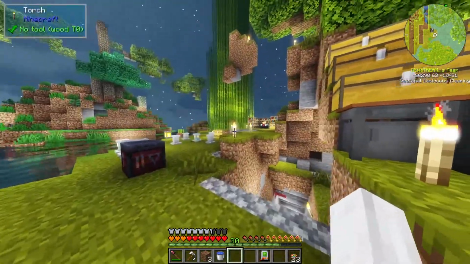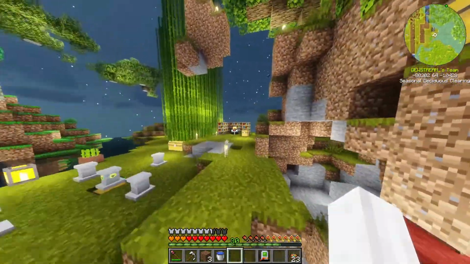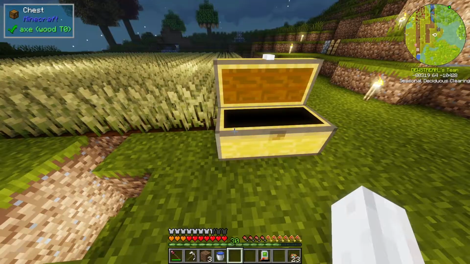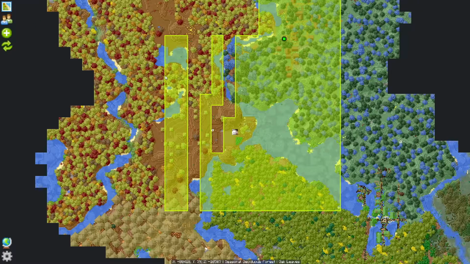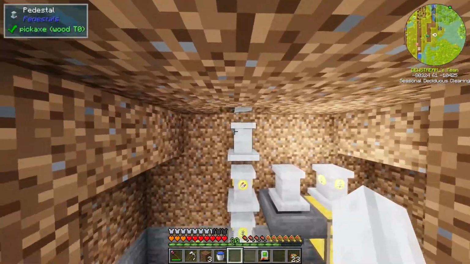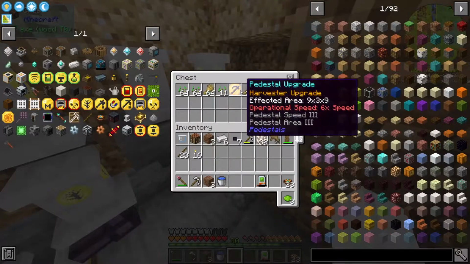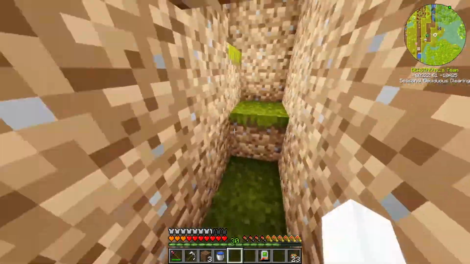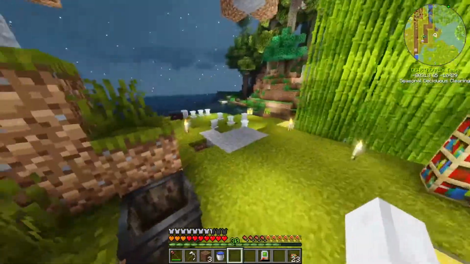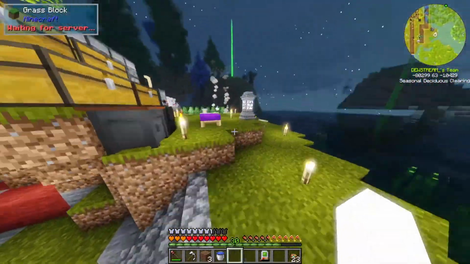So here we are. Now, last episode we got this farm running, and I actually had to turn it off because it was working too well. I also had it force loaded, so that meant it was on 24/7 because we're on a server. So all I did was take out the pedestal upgrade to get that to stop. We can get that up and running later, but we need a better system so that we don't lag up the server, and we can get rid of the excess stuff.